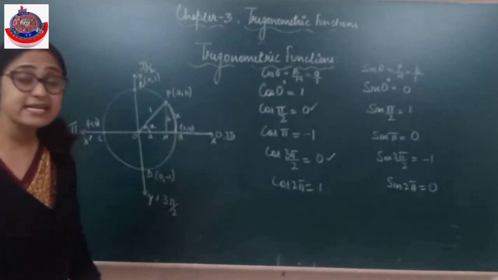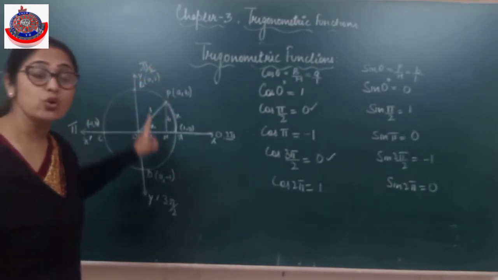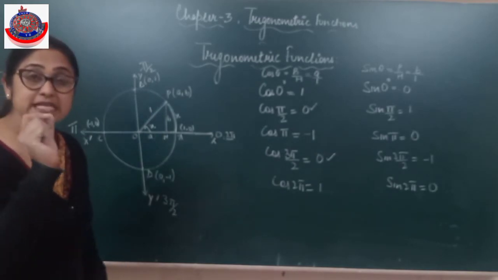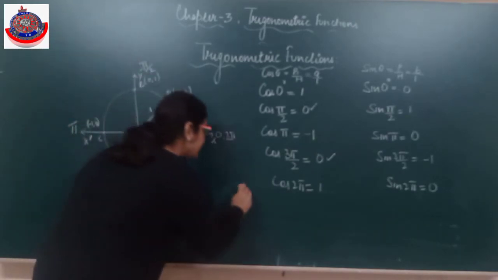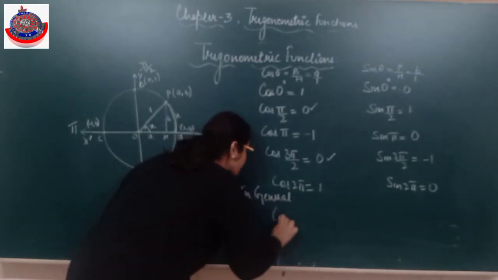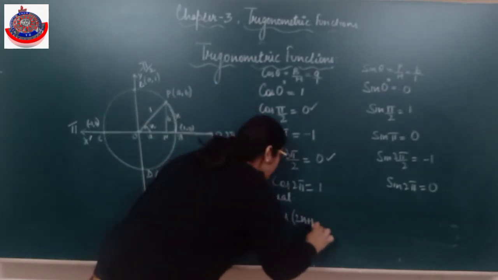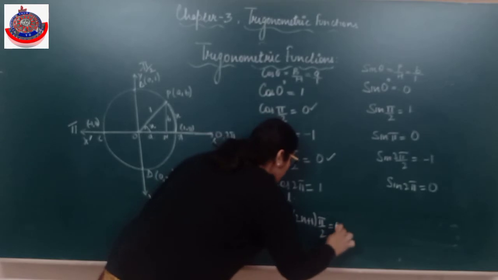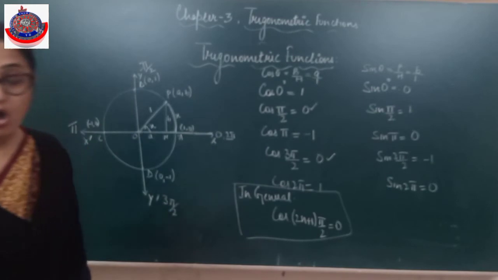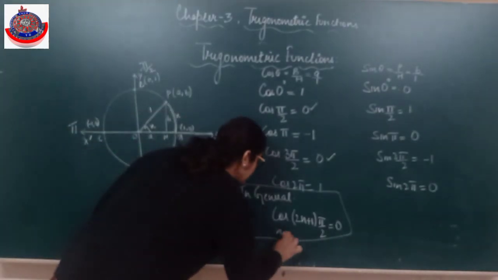And vertical line पे angle कैसे हैं? π/2, 3π/2. अगला सर्कल स्टार्ट करोगे तो यहाँ आ जाएगा 5π/2, 7π/2, 9π/2, 11π/2. That means π/2 के साथ there is an odd multiple. That means in general, cos will always be 0 at odd multiples of π/2, where n belongs to any integer.